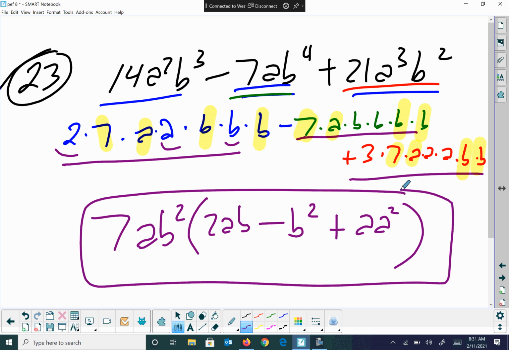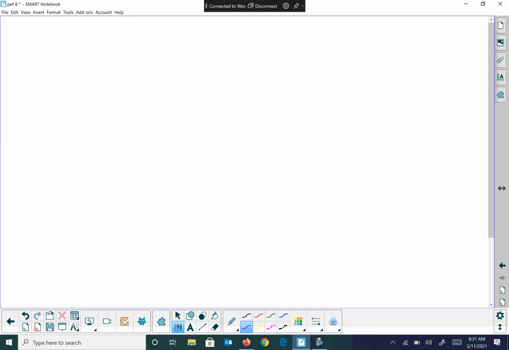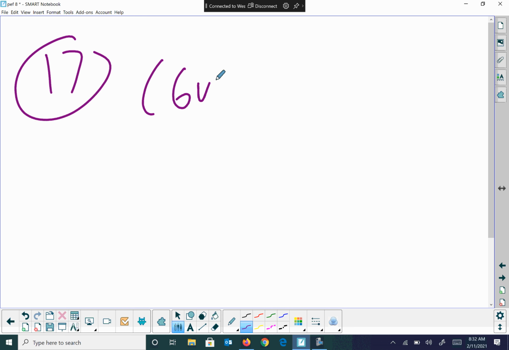What else did you see, my friends, on either of those sheets? Question 17. Same page? No. Oh, other page? Question 17. That's on 6, right? Yeah. Can't even remember what I'm doing these days. Okay, so this is question 17 on the first page. So they just used V rather than X, which is okay.